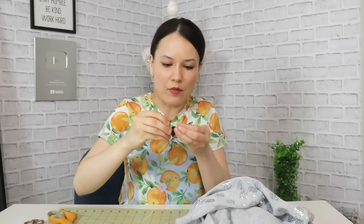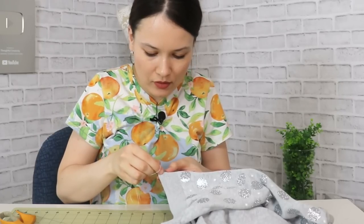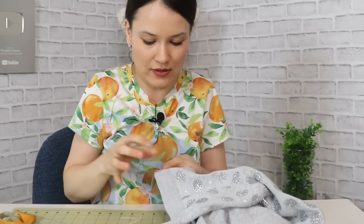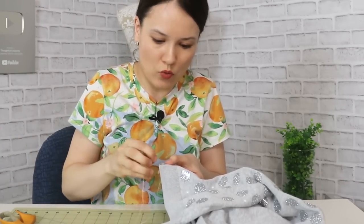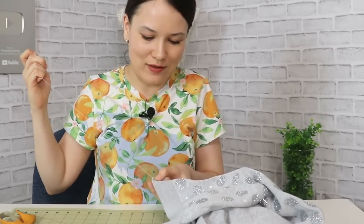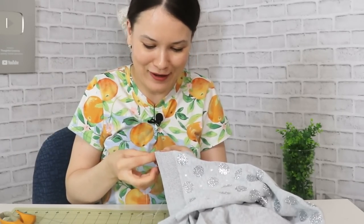But one of the reasons why I'm also doing this is because in the video where I'm going to be making these buttons, I want to be able to talk about how these buttons actually withstand wash, wear and tear, and if this could actually be a good way to make custom designed buttons that you would particularly like for your project, if that's something that you're interested in. So I sort of want to use this as a two-in-one. I definitely want to wear this cardigan with a little bit of sparkle for the holiday season, but I also want to sort of use this as a test subject for these buttons. So we'll see how that goes. If you're interested, you definitely will need to check out the video about buttons, but I'm almost done here.